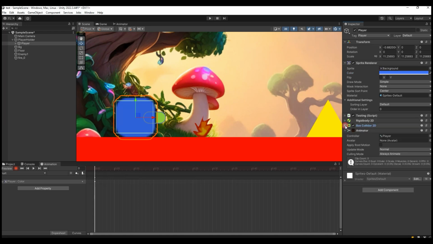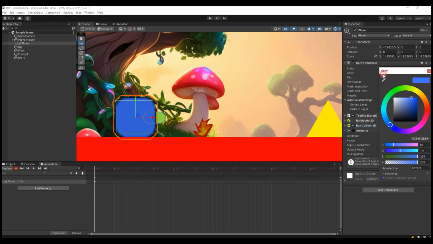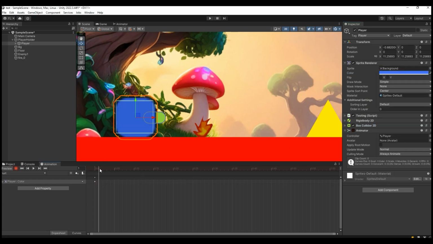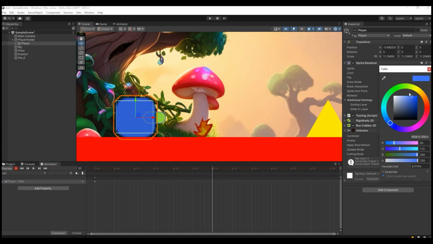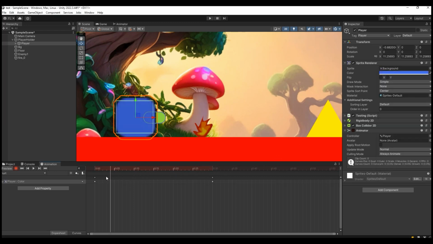But for now, I just want to change the color. So at frame zero, I say, okay, whatever color you had before. And then I want that if you're hurt, you change color to red, and then it gradually transitions between these two colors, and it takes only half a second.